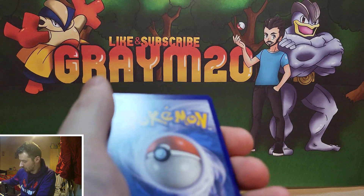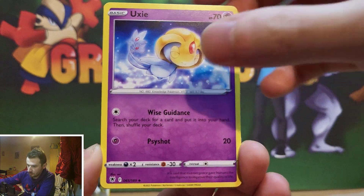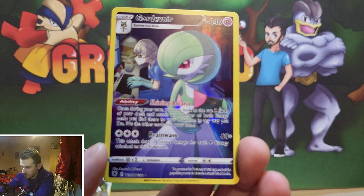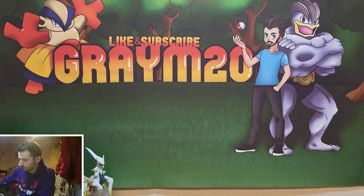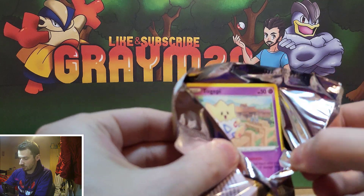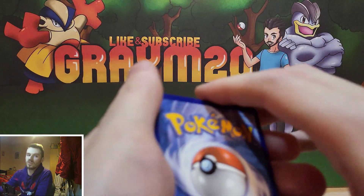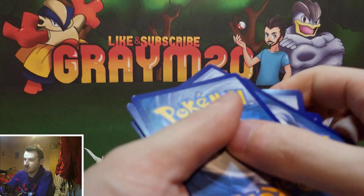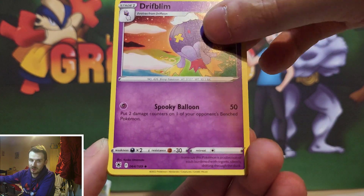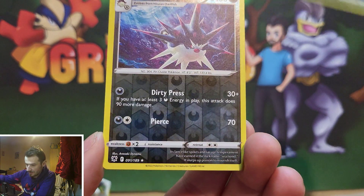If you do manage to get any of these codes, you have to be quick because you do have to get on the video pretty much as soon as it goes live, otherwise you've got no chance of really getting them. If people are quick they do get them very fast. I do try to cover up the QR code so people can't snipe them. Sometimes it does actually sneak through because there are bots that people set up to basically pick up the codes. They gather up as many packs as they can in their accounts. I'm not actually sure if you can do that anymore because on the new TCG Live system you can't actually do any trading — you get duplicates and transfer them into coins. I will be making a video on the new live game to explain everything.